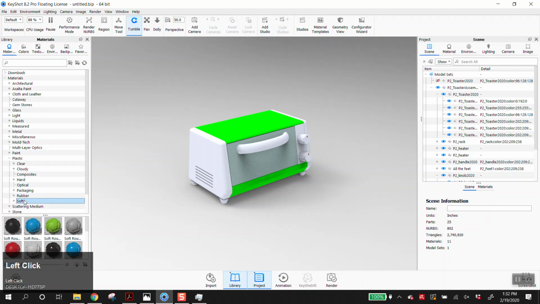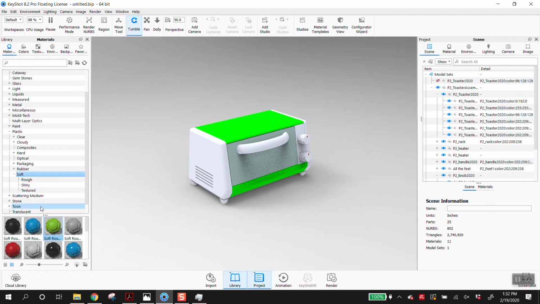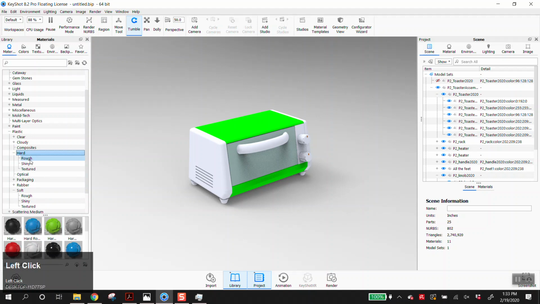It's tempting, I think a lot of students like to use soft. My issue with soft, and I'm getting ahead of myself, is I think it takes slightly longer to render and it gives this kind of grainy quality. I think better is to just use these hard materials, and if you want something to appear soft, use the rough setting, not the shiny setting. It's to each their own and it's up to you. If you're ever just applying a generic color, my advice to you is to select plastic, hard setting, and then rough setting, and start here.